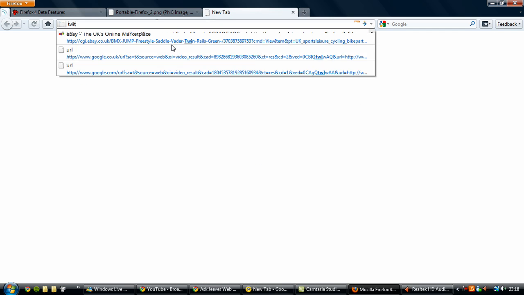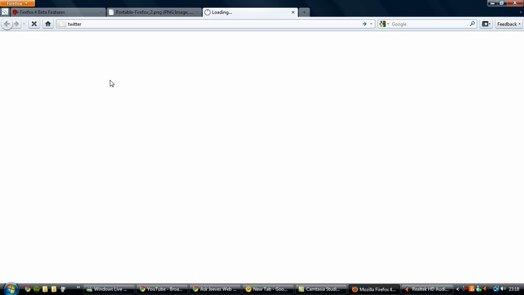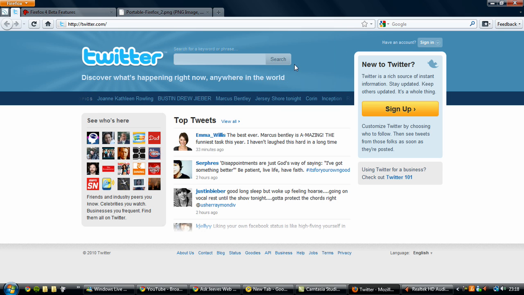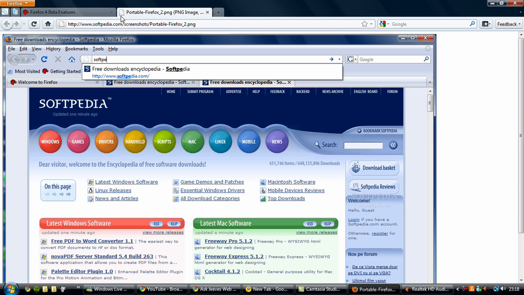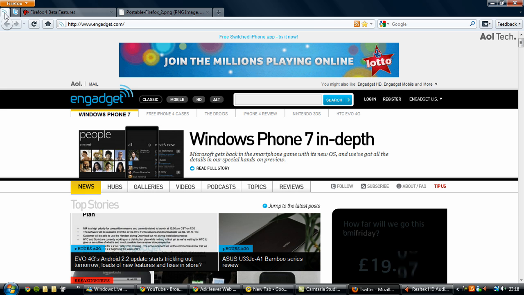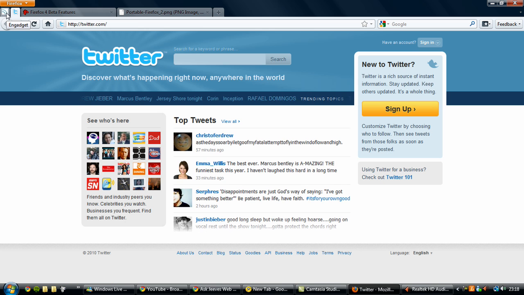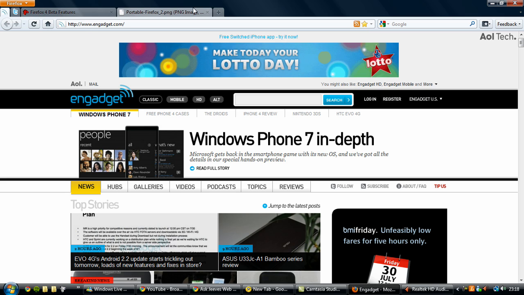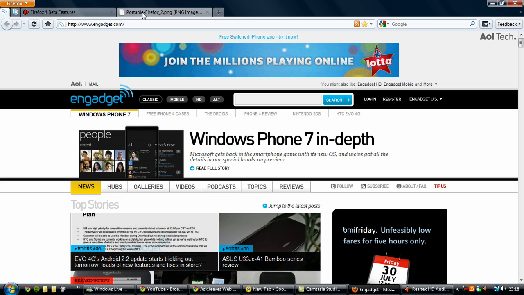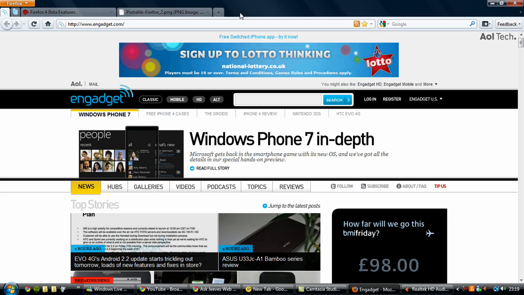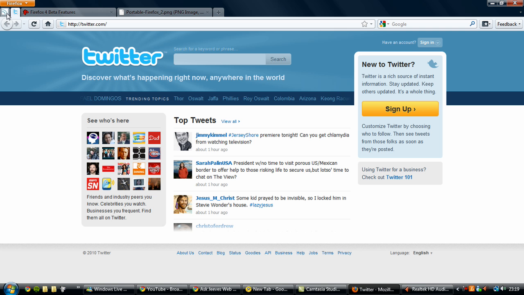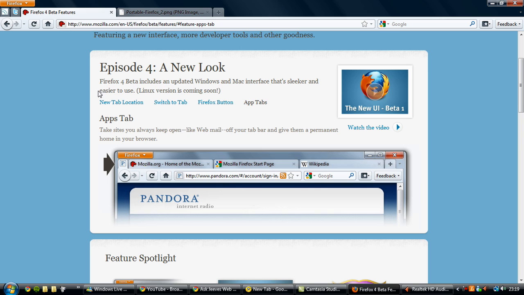Let's do one more. So now, as I'm having my everyday browsing experience, I can then come straight back to these tabs, which are over here, if I want to check back on them. Which is very handy, because when I'm browsing in Chrome, I usually have so many tabs open, at least 10 tabs open, and most of them I want to come back to later, or they're just something that's always there. So the one thing that I would like in Google Chrome is this feature. I think this is a very nice addition to have, the application tabs.